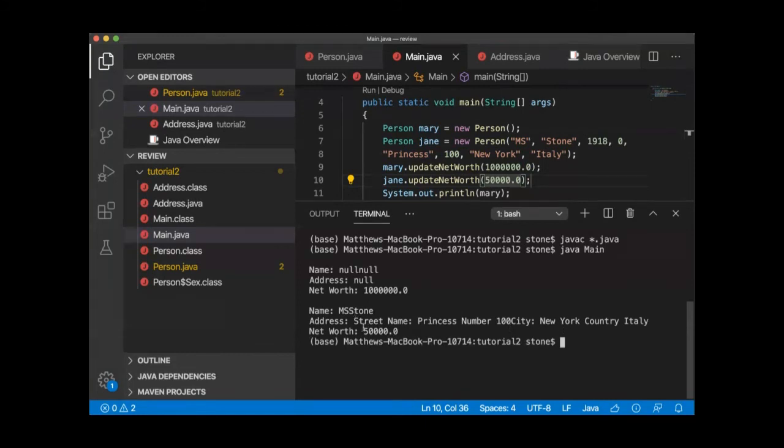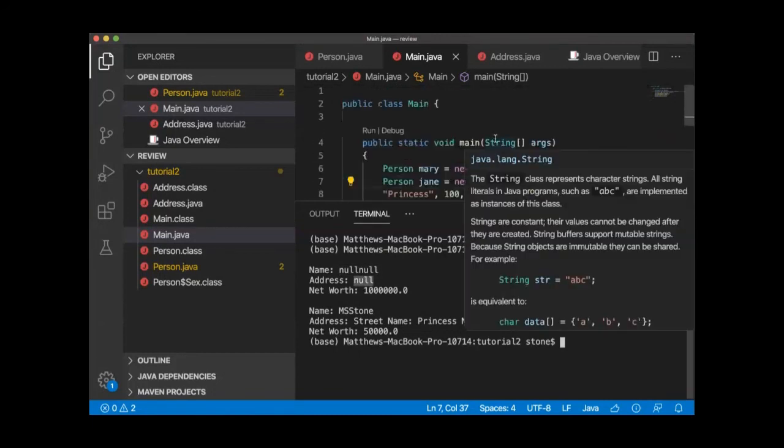So as you can see, Jane now has, in fact, let me rename this person. Yeah, as you can see. So until I give Mary some values for these, they will always be null. That's why you see null right here.